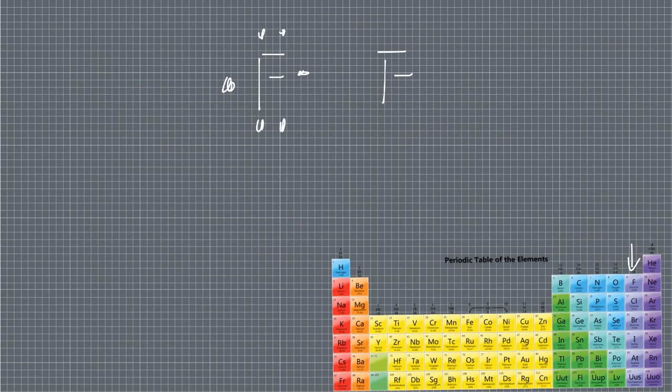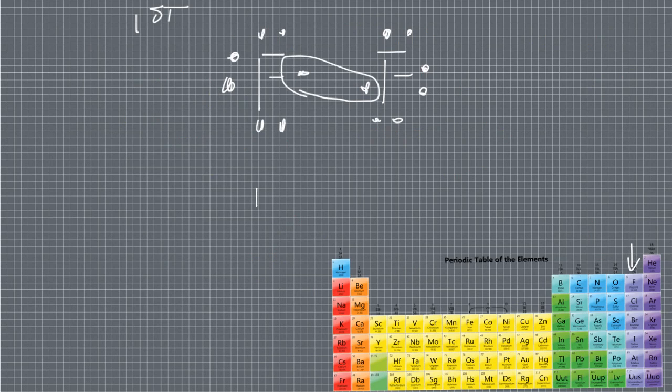So I'm going to draw this a little bit differently just because I know what's going to happen. I'm going to draw the unpaired electron in between, or on the middle, of the 2 atoms. And so what we can see is that these atoms, if they share these 2 electrons, both of them at some point can have 8. So that's, again, my first step. Counting around, we have 1, 2, 3, 4, 5, 6, 7, 8 for this fluorine, and 1, 2, 3, 4, 5, 6, 7, 8 for that fluorine.